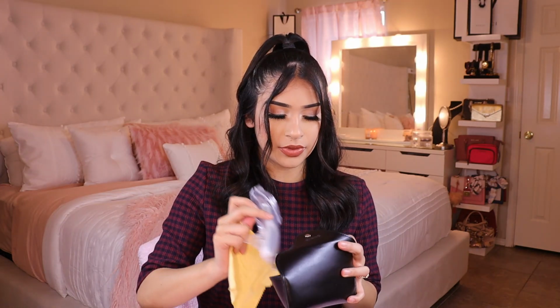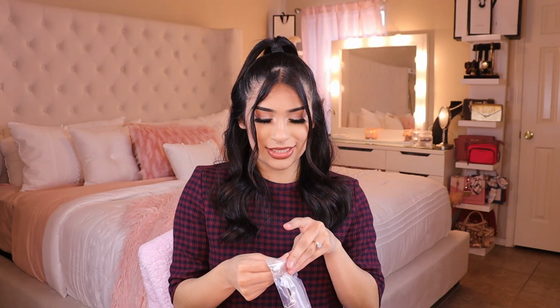I'm not sure what color this is. So again, it does come in its own little packaging. And ooh, okay, this one came even better. It comes with its own little cloth to clean them. So okay, these are the black ones. It is a black and gold, like you can see on the frame right here. Not the frame, the sides. And this is the way that they look.